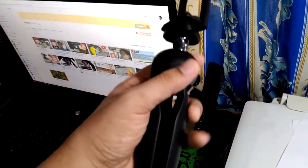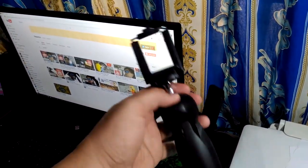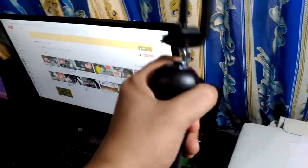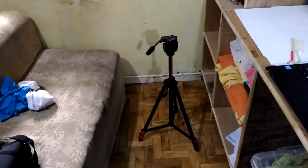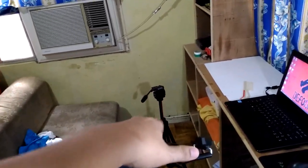So here it is. Tripod for smartphone. How cool is that? It's made of plastic, but it's a hard plastic. It's durable, and it has weight. I'm gonna try this to mount my cell phone. The baby tripod, and this is the, what you call that one? Humongous tripod. I used that tripod for my video cam before, way back, 5 years ago. At least I got this, I can remove this and I will mount it there.